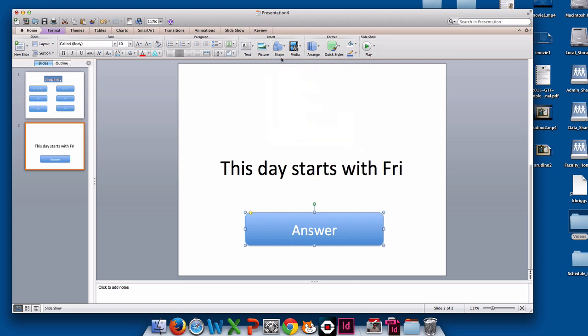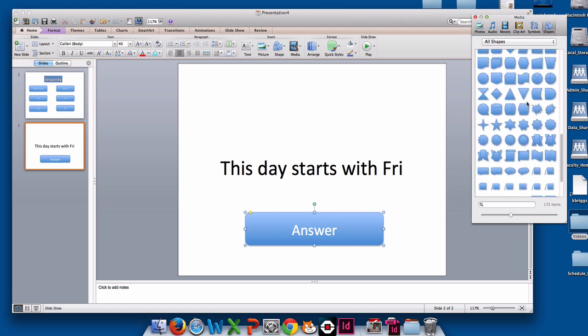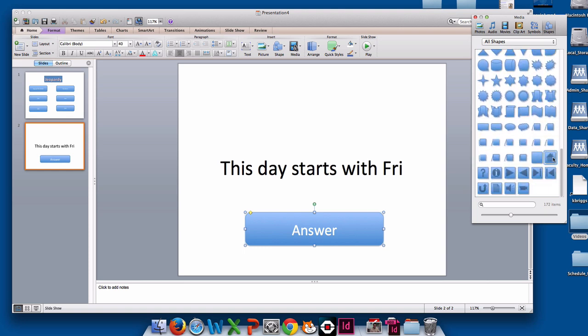Maybe it's in Shape Browser. Shapes. There we go. This one right here. Just drag that out there. Oops, I have an extra one there. I could just press delete and make that nice and large.